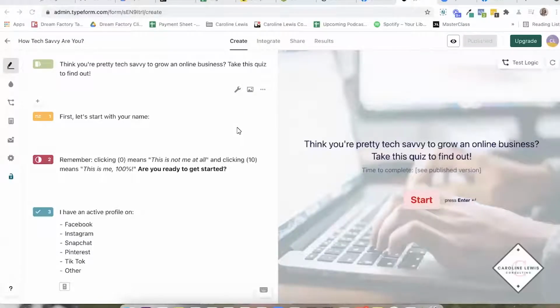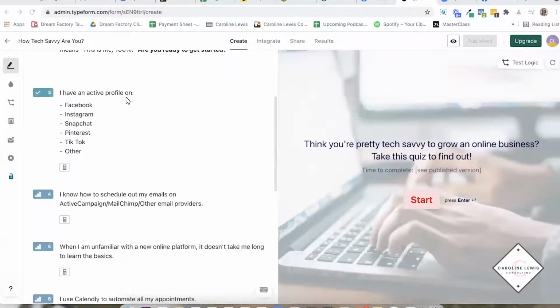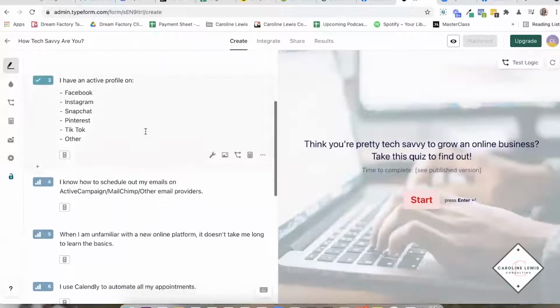Okay, calculations in Typeform. Essentially, you can build quizzes and assign amounts to different things, so that you have a different amount based on the action or answer they take on the quiz, and you can give them a score all said and done. So it's super fun. As you can see, this one has some calculations. It has a little calculator.